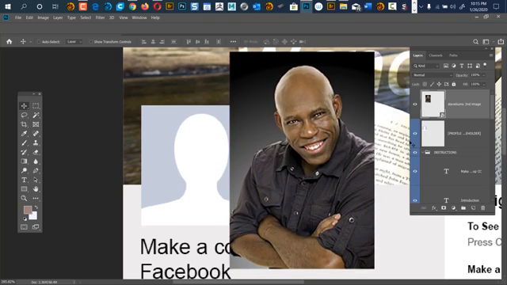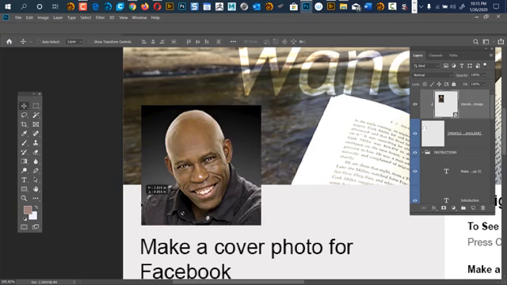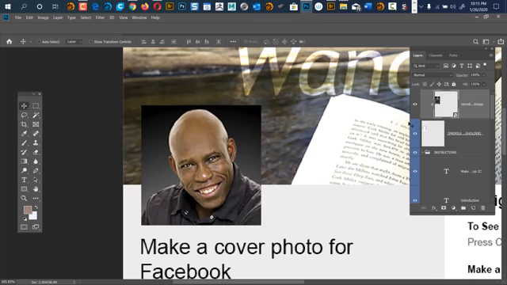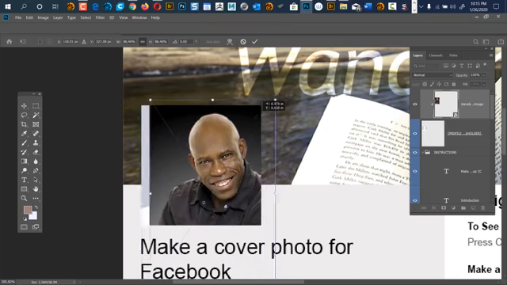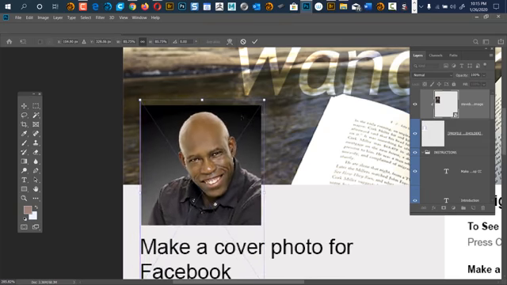What I'm going to do is use a command where I hold the Alt or Option key, place the cursor in between the two layers, and then left click. It would associate my portrait and only make it part of that layer, right? So all the pixel information in the top layer is only going to show up within this rectangular shape. If I hit Command or Control T for free transform, I can continue to transform that shape to make it smaller, make it bigger, as I so choose.